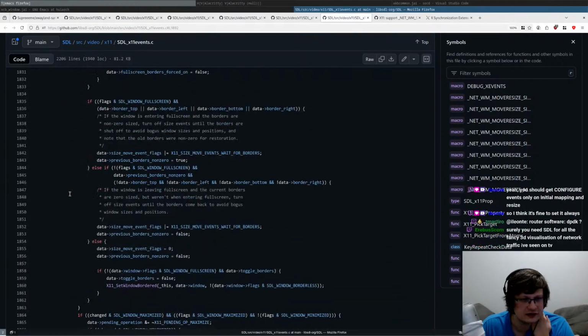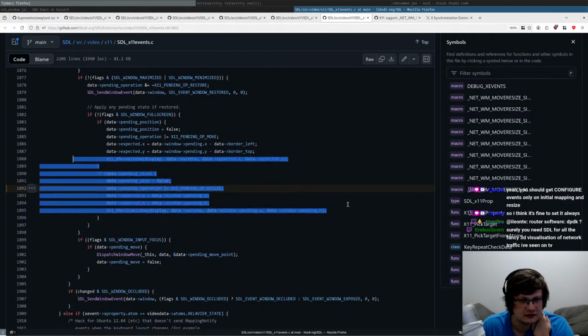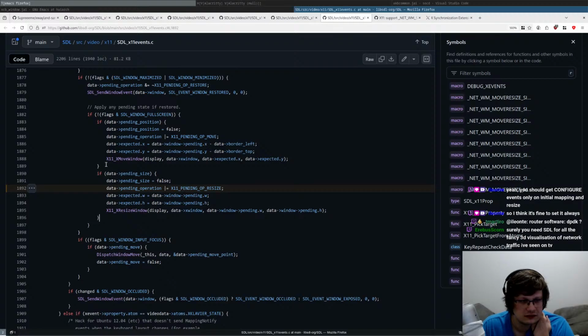WM state. So this just handles kind of resize. You should get configure events only on initial mapping and resize. Yeah, I see. So maybe it's fine.